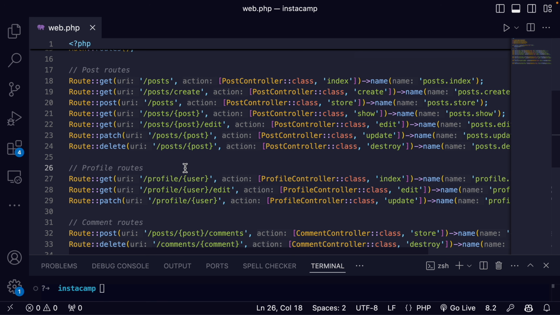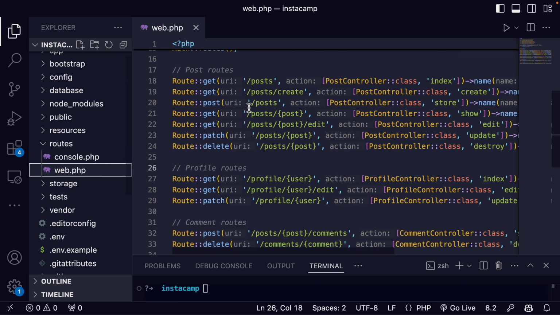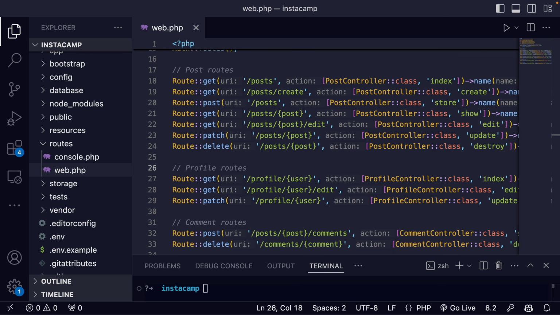Okay, we'll save that. And it's time to create our views, our application layout. So we're going to build the visual structure of the actual site. So let's start with the main layout that will wrap around all our pages.